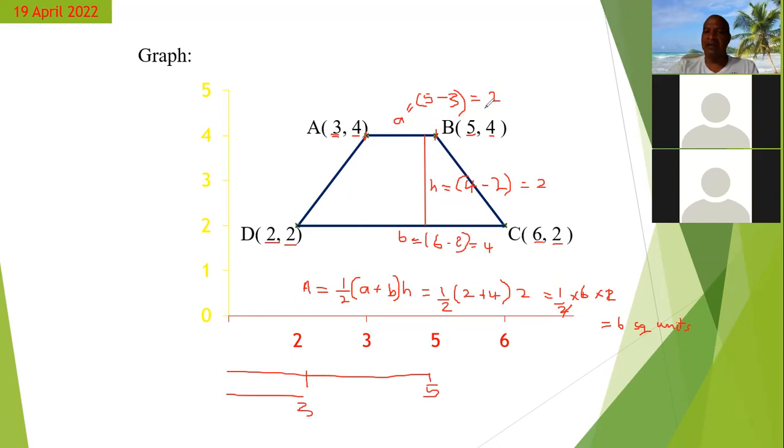Now, once you get these values, the value for A, the value for B, and the value for H, you plug those in the formula where you have A, B, and H. So where you have A, you put 2, where you have B, you put 4, and where you have H, you put the 2 for the height. Then now you're going to do a calculation, work out what is in the brackets first. So you add what you have in the brackets. So 2 plus 4, you get 6. So you write back the half times 6. Now remember you have a 2 out here, which you're multiplying by. So it's times 2. See that?